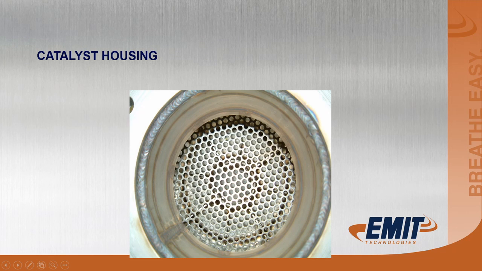This diffuser plate is on the inlet end of an EA housing. It's a 50% open area, and it's just that, a diffuser plate. It keeps the exhaust gases from passing through only the center of the catalyst element. It will spread it out over the full face of the catalyst element. That's what it looks like up close.